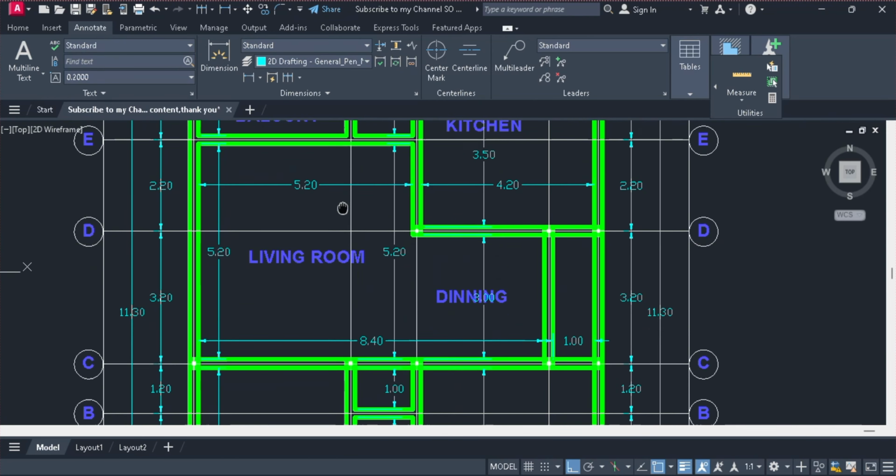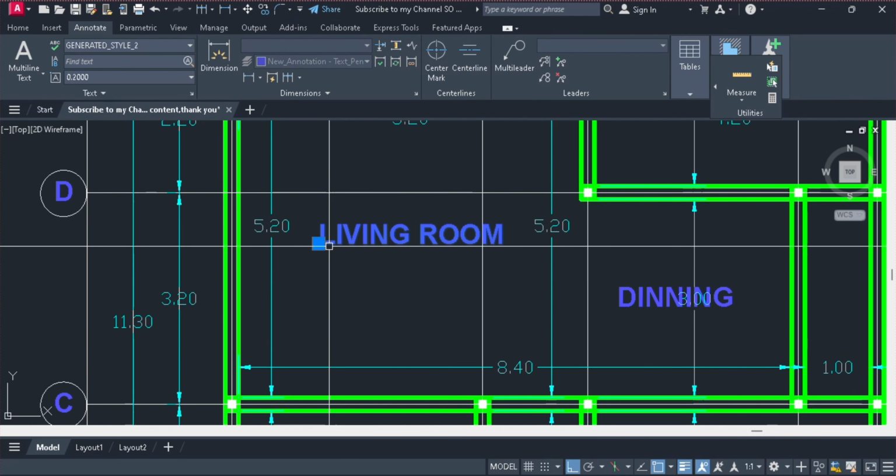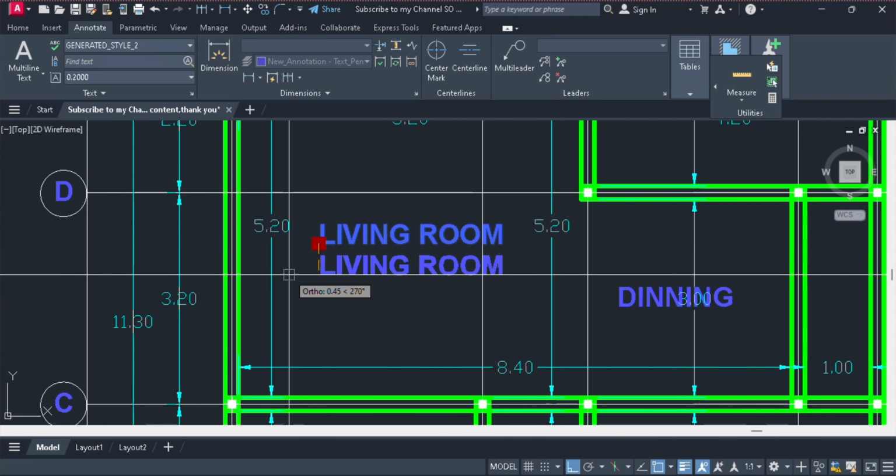Once done with your dimensions, you're going to adjust your text so it does not mingle with your dimensions.